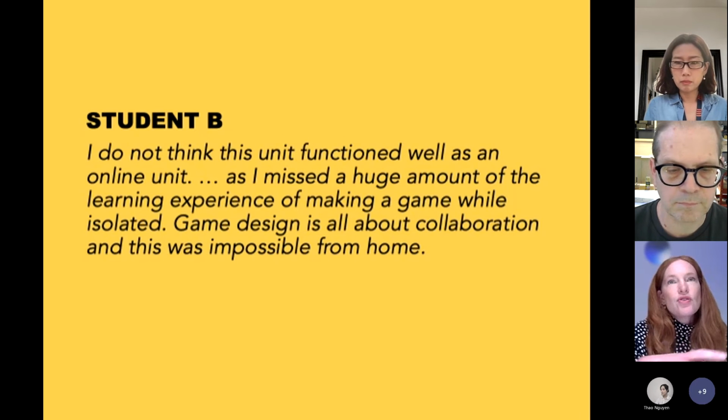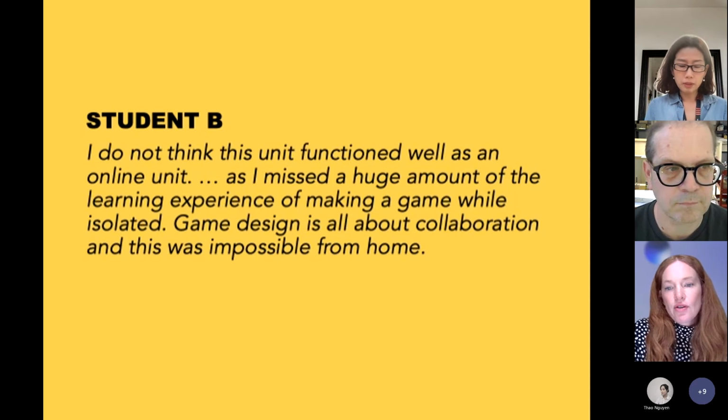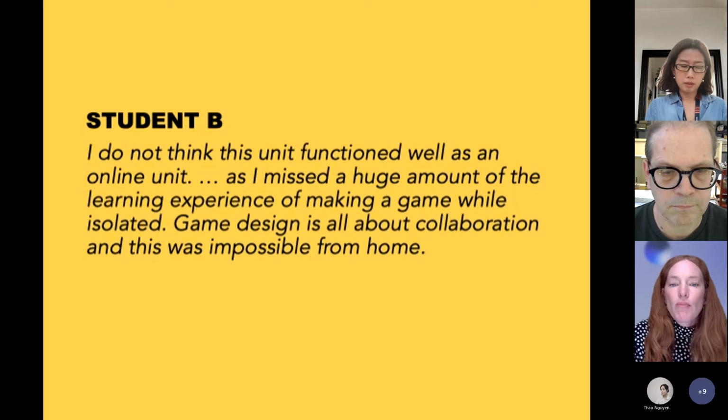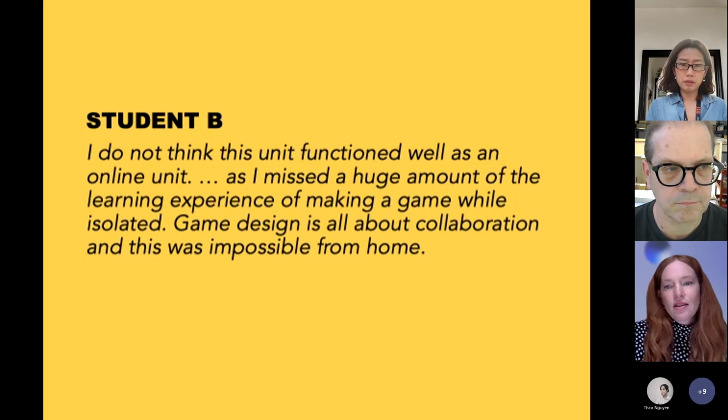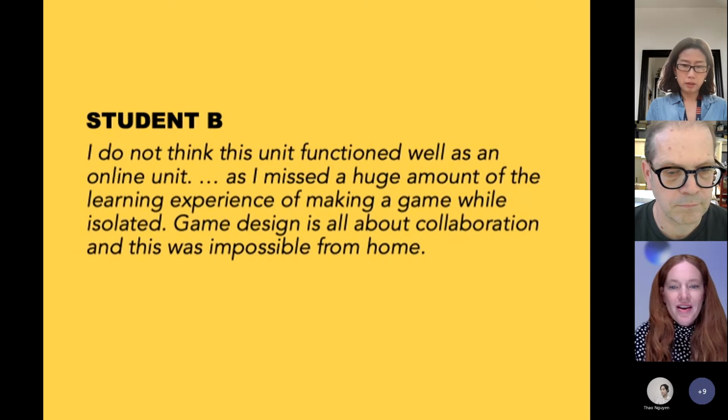this. The other interesting thing was the UTEIs didn't really change that much in a lot of our units. They dropped a little bit, but it came through in the comments that students didn't enjoy the change. I think they appreciated that it was unusual circumstances and the staff were trying as hard as they could and the content was good, but it was the format that they really struggled with.